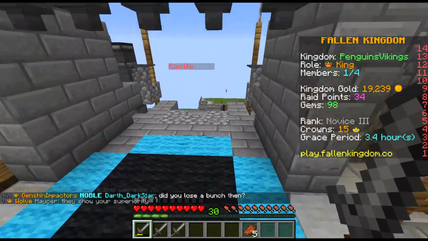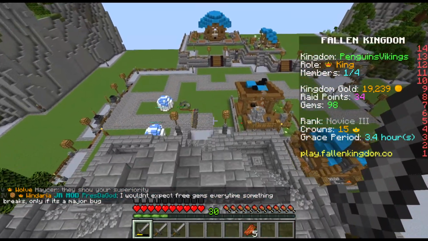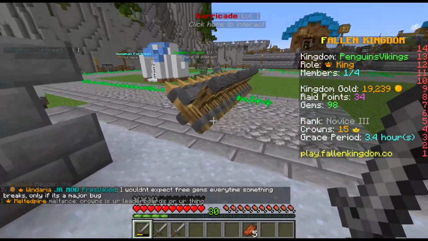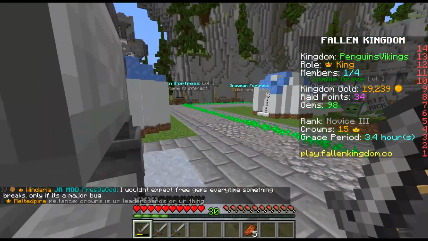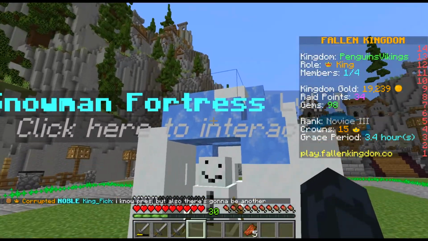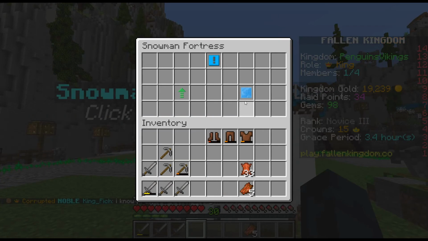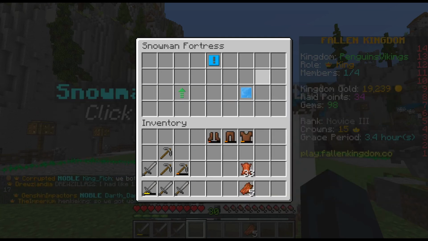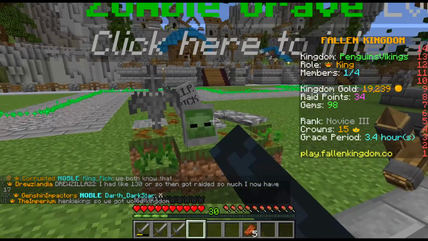If I exit the front gate, you're gonna see a few things, like this, which is the barricade, and these, which are snowman fortresses, which if you click right there, you could read that what they do is they give slowness, and their detection range is 2, and they detect on a path. So, all these are pretty good.